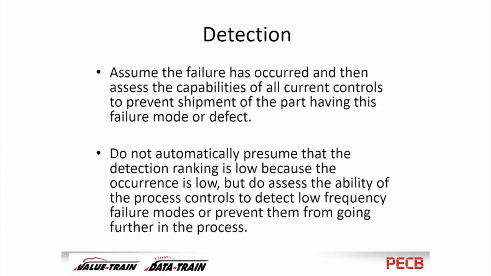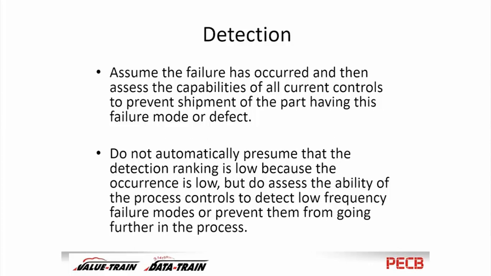And let me just make a point here about these numbers. The too many words on this slide really say that these 3 numbers that we're going to apply to do our risk assessment are independent numbers. So if you look at the second paragraph here, it says, do not automatically presume that the detection ranking is low just because the likelihood of occurrence is low.